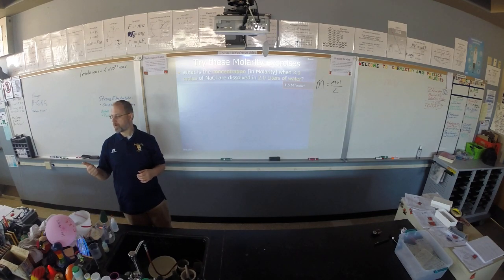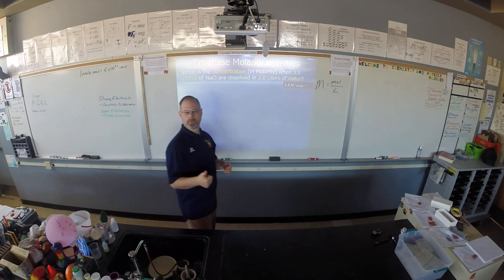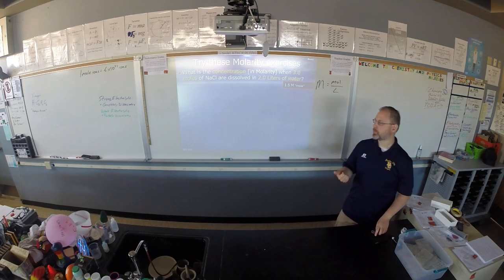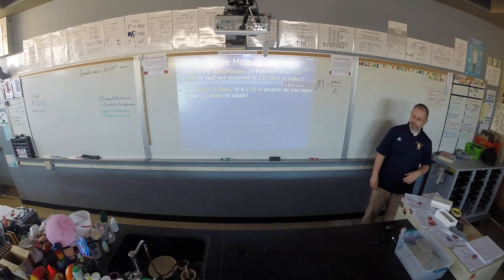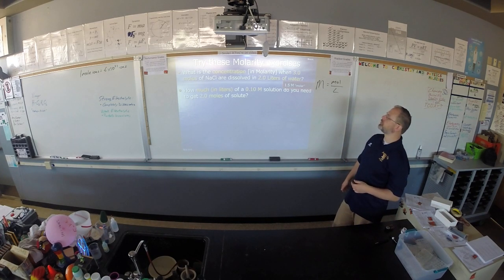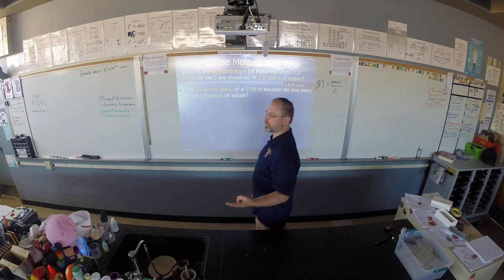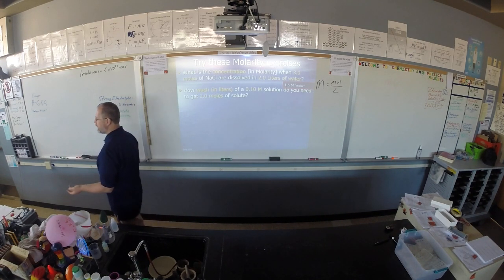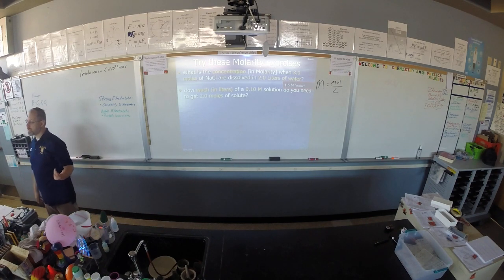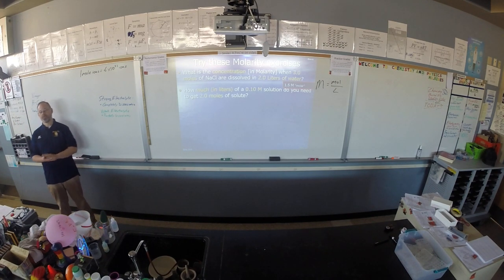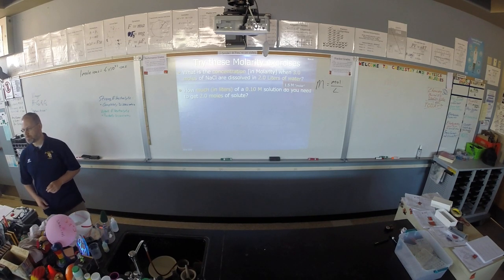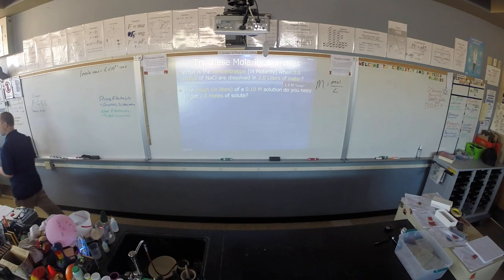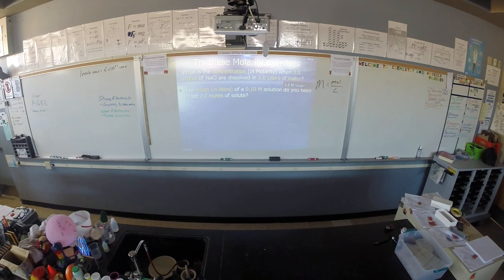Give me a thumbs up if you're ready to do level 2. You've mastered level 1. Level 2: how much, in liters, of a 0.1 molar solution do you need to get 2 moles of solute? This is going to require you to do a little algebra. When you have an answer, show your neighbor and see if you agree. Remember, you can always check your work by plugging the number back in.